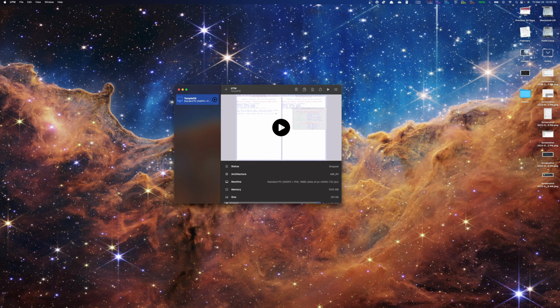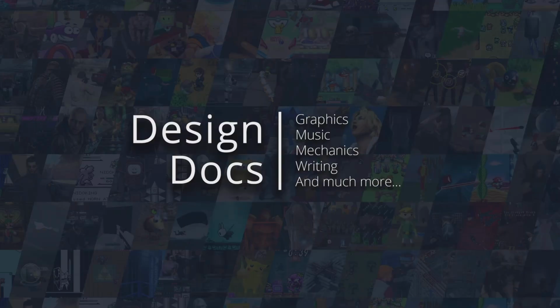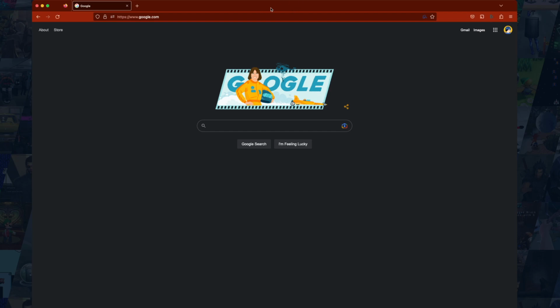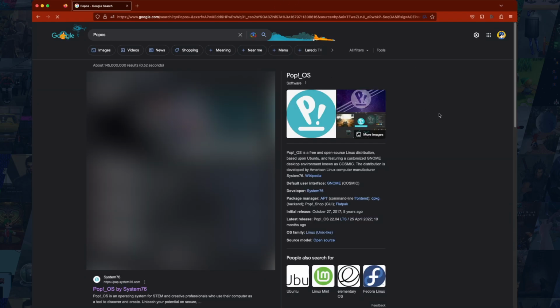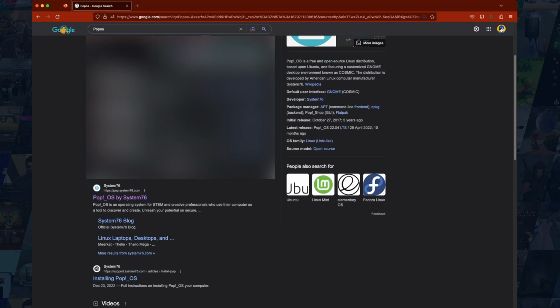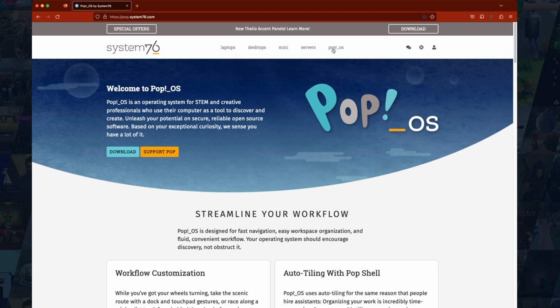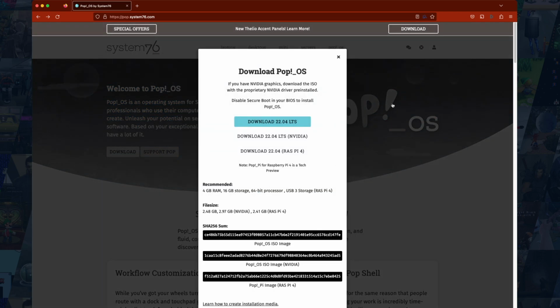So the first thing we need to do is, instead of looking at that, we should probably load up Firefox here. Oh, I'm sorry, I'm using the incorrect name. The official name, which I'm going to be using to refer to it from here on out, is popbang_os, which is completely pedantic and I'm sure is going to annoy a lot of people. I'm probably not going to do it beyond that one joke, and maybe one more time when I actually remember. But we're going to be focusing on the Pop! OS side of things, so we're just going to go ahead and hit download here.